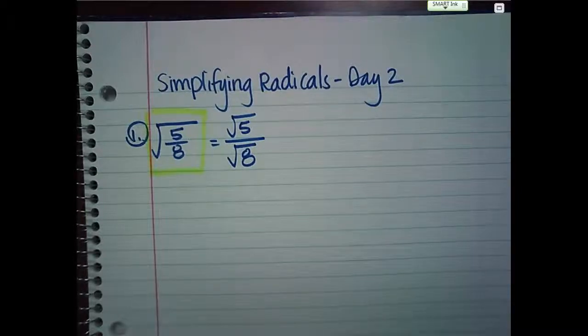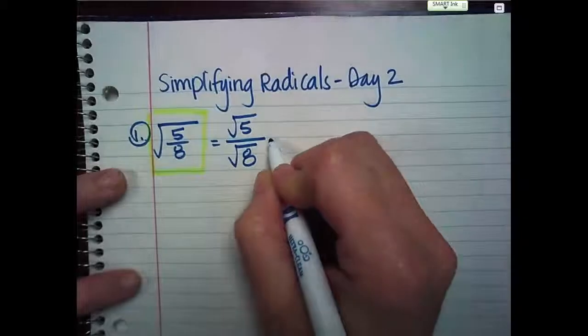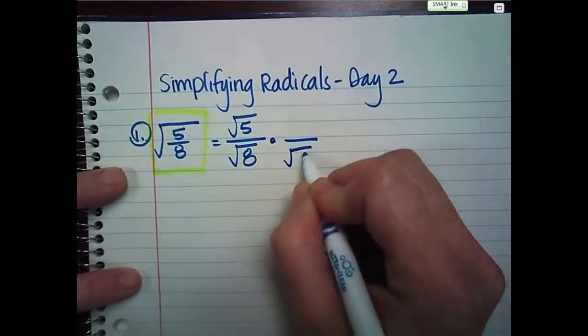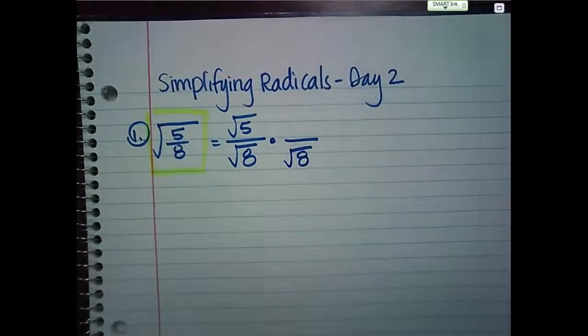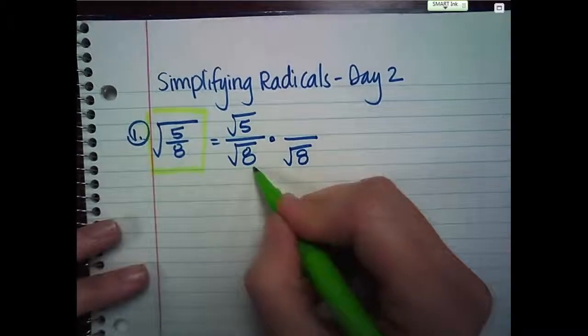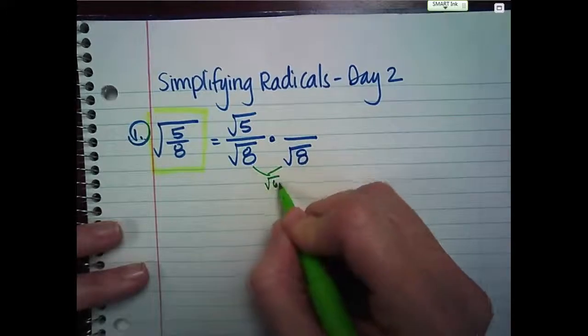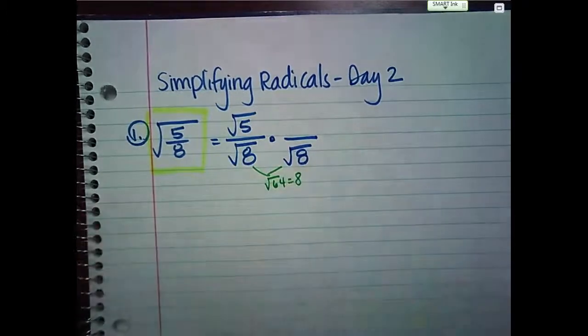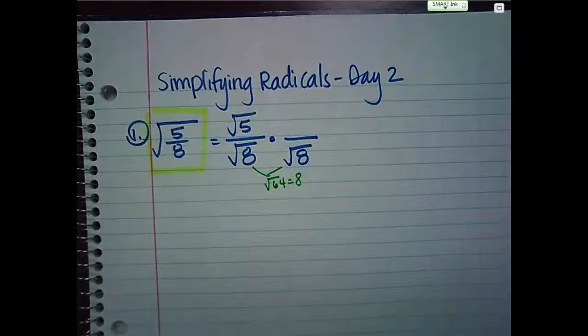So in order to do that, I've got a root 8. I need to multiply it by something that will cancel the radical out. Because it's a square root, it just means you need 2 of them. Because if you think about this, the square root of 8 times the square root of 8 actually gives us the square root of 64, right, which is 8. You see how it drops it? Okay, it's because it's the square root. So 2 of the same, square it, and by taking the square root, you undo it.